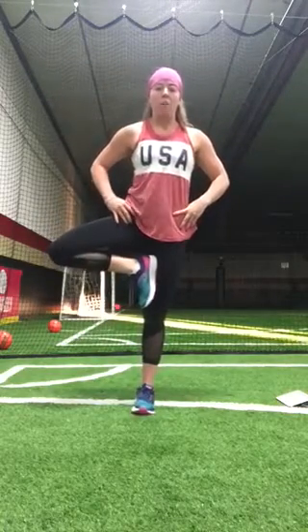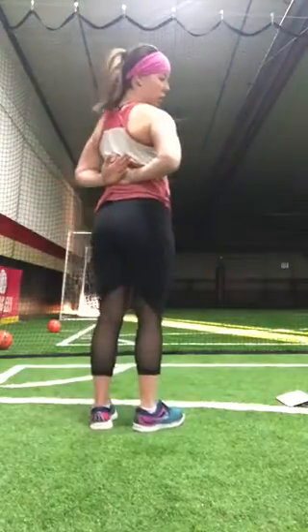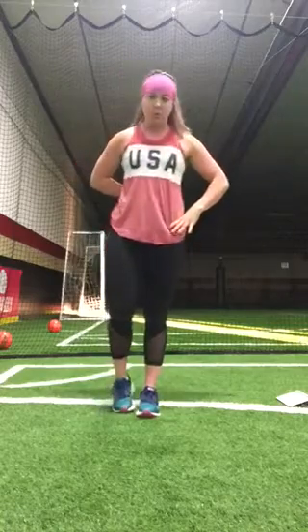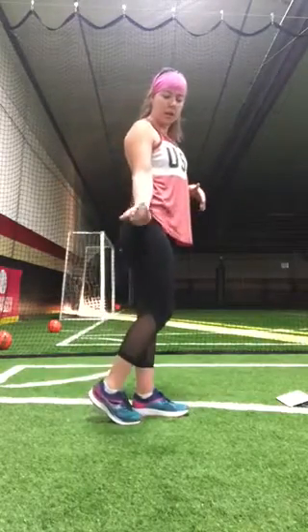For tree: open the hips up, ask them to lift up and out of the right hip so they're not sinking down, left hip doesn't pop out, open that knee up, palms come to heart. They can go overhead to grow the branches or come back behind into a chest opener. Hold tree on both sides — give them ample time, about 45 seconds, to really practice balancing. If you only hold for 20 seconds that's not super challenging, and for those who are unstable they fall out repeatedly and feel like they never got to hold the pose, so give them an ample amount of time for balancing exercises.